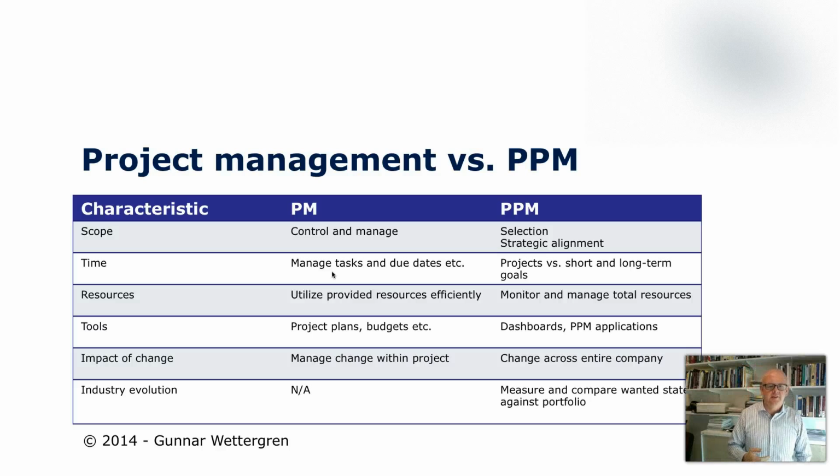Tools-wise, product management has the traditional tools that you might be used to by now: product plans, budgets, and so on. In PPM, we're more interested in enterprise resource type applications, dashboards, keeping track of a large amount of data from economy systems, from various types of systems throughout the organization. So our tools are somewhat different in the PPM setting because it deals a lot more with monitoring and tracking.